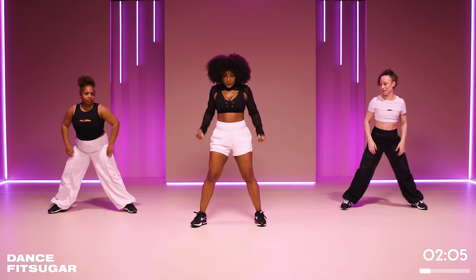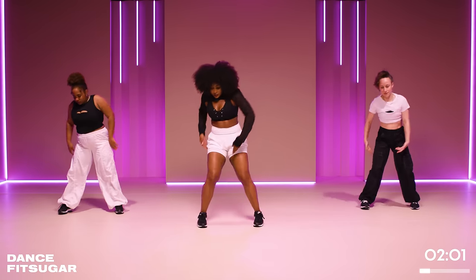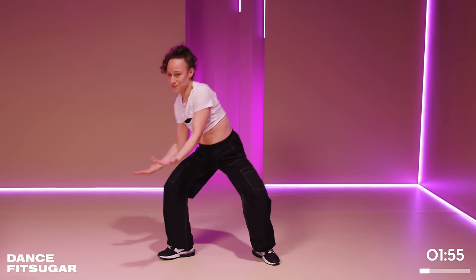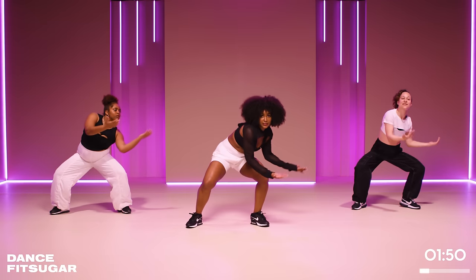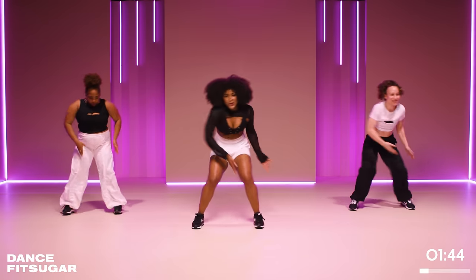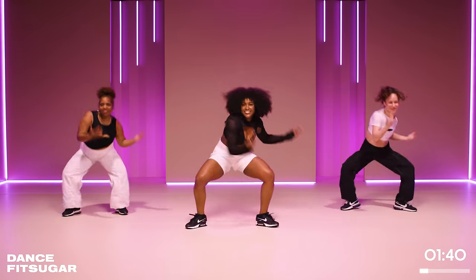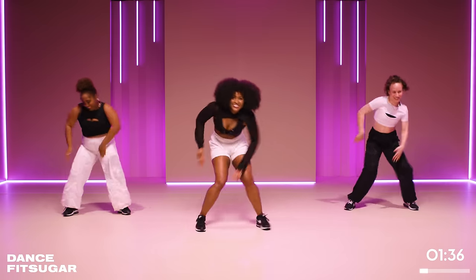Now you're gonna dig it out. Dig. Push those feet out. Double. Yes. You dig. Push it out. And if you can't dig because you're on carpet or something, just go ahead and give me the arms. Now speed it up. 1, 1, double. 1, 1, double. You got it. Hey. Dig it up. Let's get it.